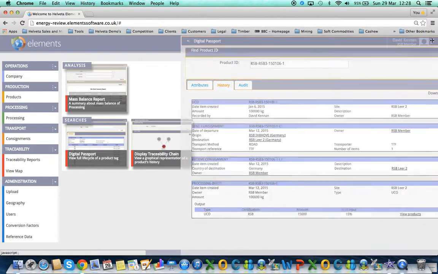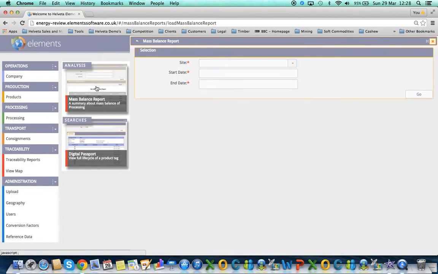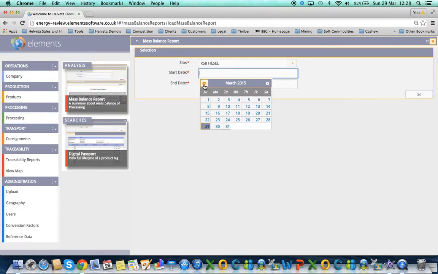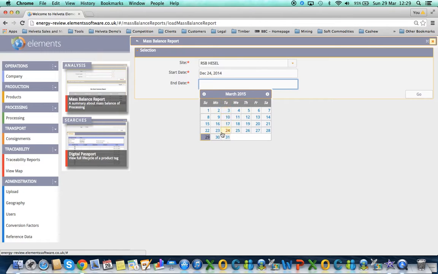So the next thing he needs to do, or she, is to have a look at the mass balance calculation. So if I click into my mass balance report, I can go and first of all have a look at Hessel. So this is the location that I sent, the final destination that the RSB member sent the used cooking oil methyl ester to, BP1.